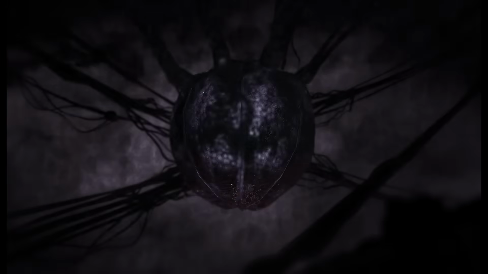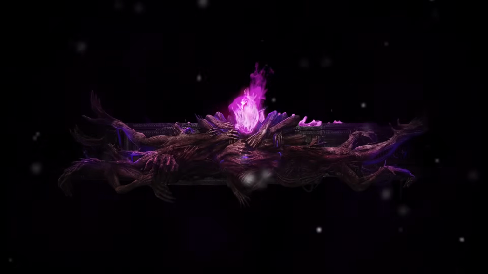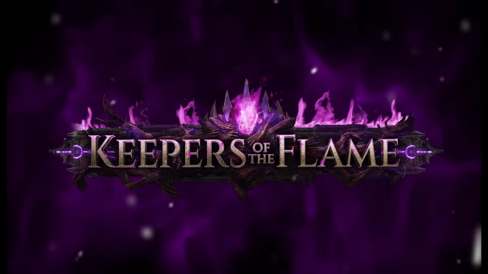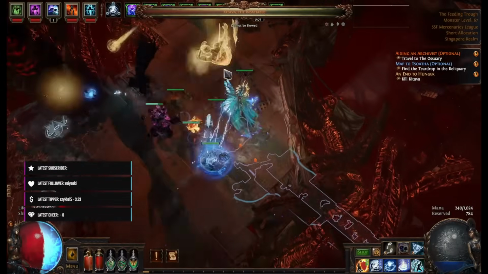The theme for 3.27 is Keeper of the Flame, and it's getting hot out there in GG headquarters, so there's no better build to play than a cold build. Now, for the last 3 days, I have been practicing and fine-tuning the cold Elementalist build, which I'm going to play for 3.27.